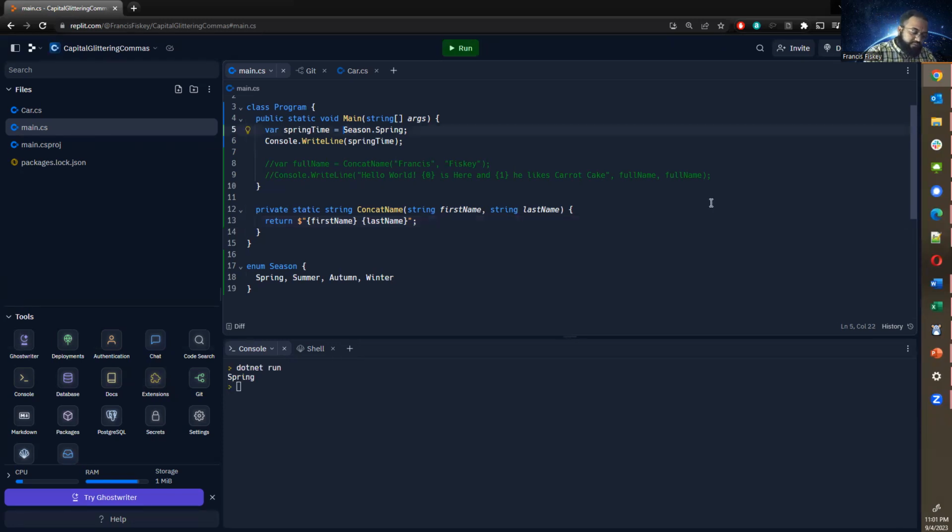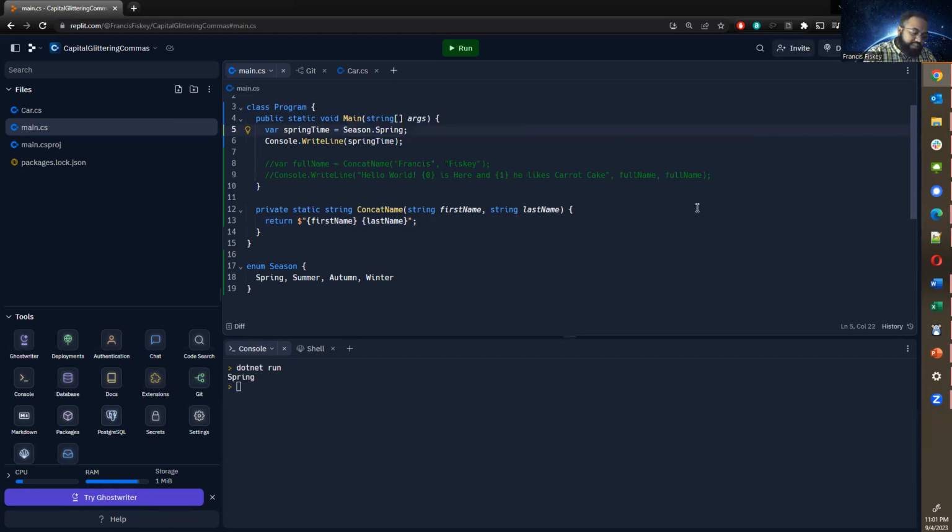But I know for a fact, and this is something I don't have to guess about, if I said int and then I said print spring, notice how that's now an int. Notice how that local variable for springTime is an int, where before it wasn't. If I just remove this and just printed Season.Spring, what's the actual variable going to be? The enum Season. This enum, which is a class, if you will, this enum or enumeration creates a data type called Season, and it will give me the season that I'm looking for.